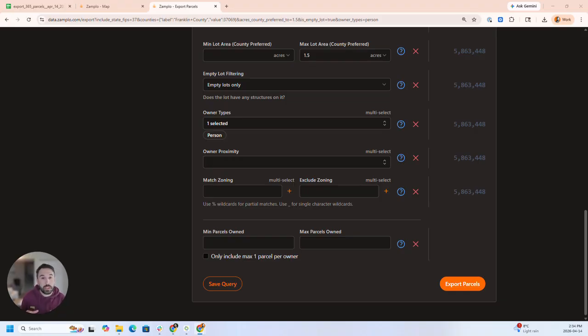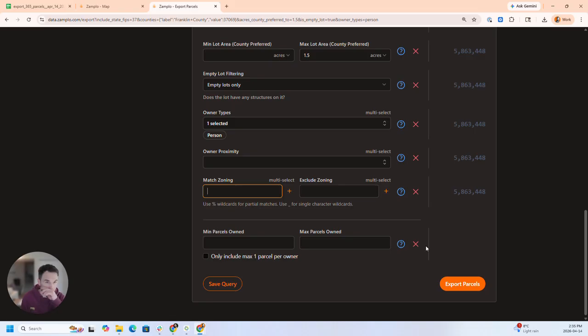These are the ones where it's permitted by right to put a manufactured home on it. And then there are some other zoning codes where there are some restrictions. You might have to get some sort of special permit in order to put a manufactured home on it. So we're going to focus on the ones that are permitted by right.